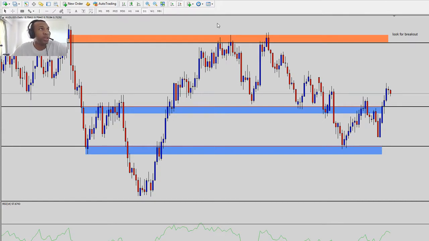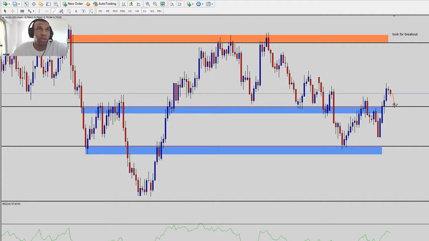Next up we have AUD USD, and we're looking at the daily chart. Last week it pushed and broke above this resistance and support area. Since we're in an uptrend now, we're just looking for a pullback to that recent breakout zone. As soon as we get to that breakout zone, we're just looking for bullish evidence.